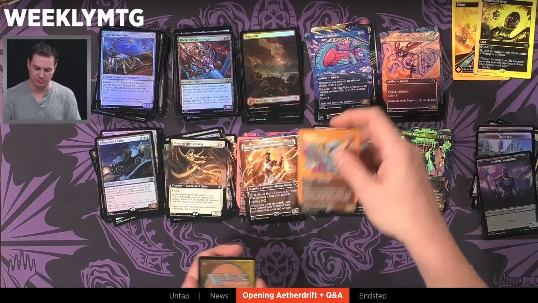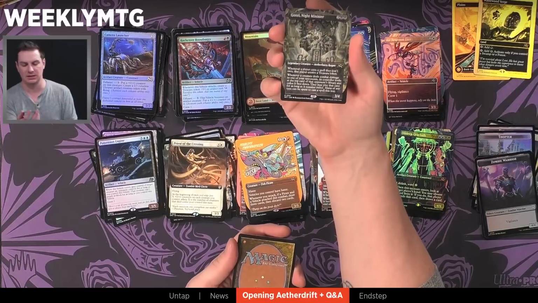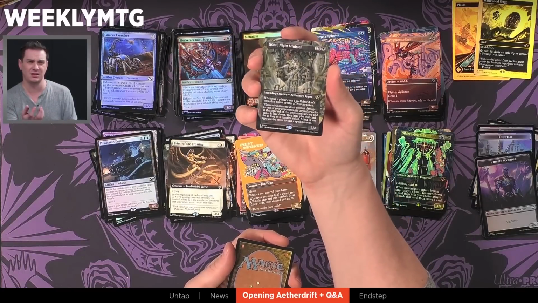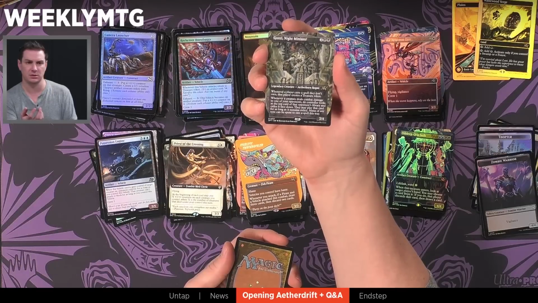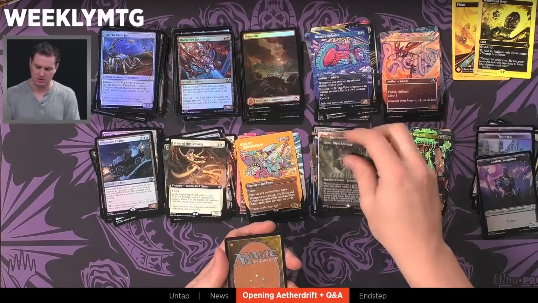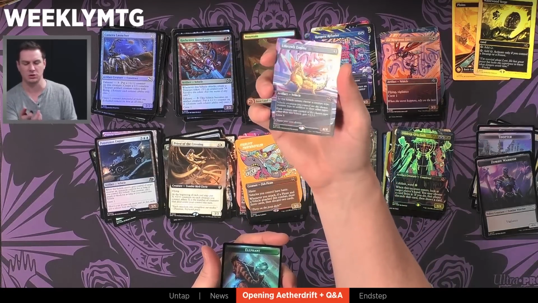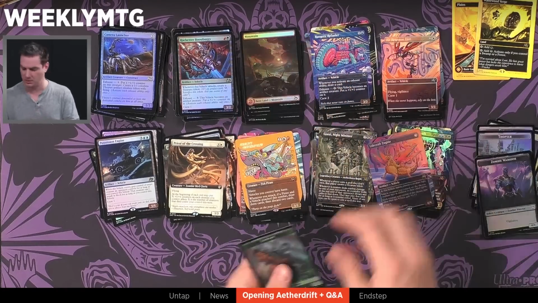Fearless Swashbuckler. Ooh, nice. Gaunty Knight Minister with the Richard Kane Ferguson art. Look, anytime you can get Richard Kane Ferguson art, just do that. All right, and we got a Lifecraft Engine in foil for our foil fancy.